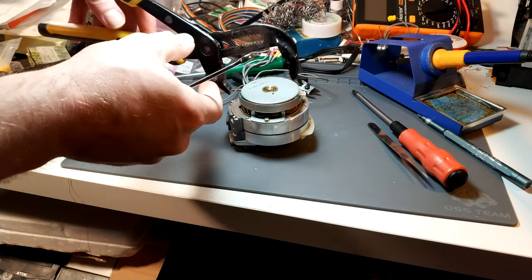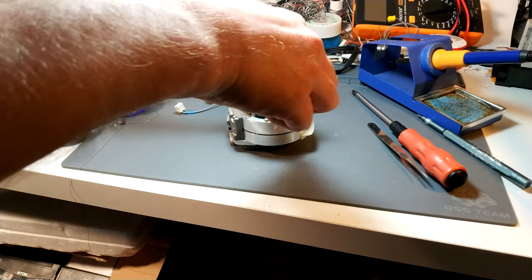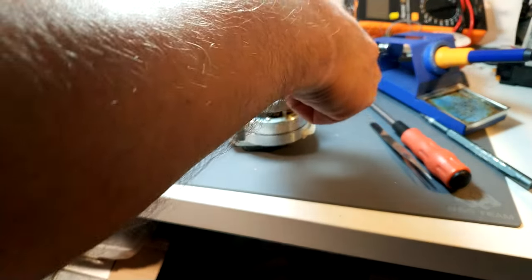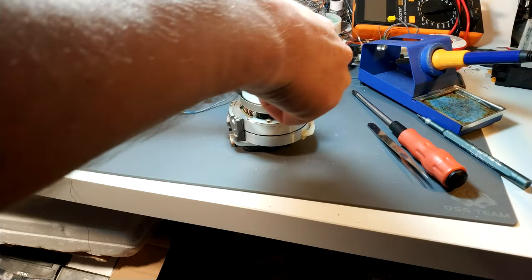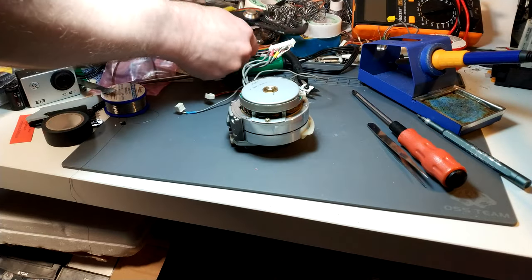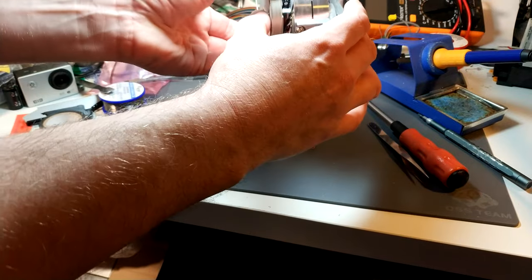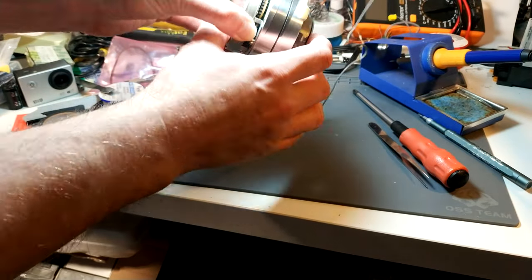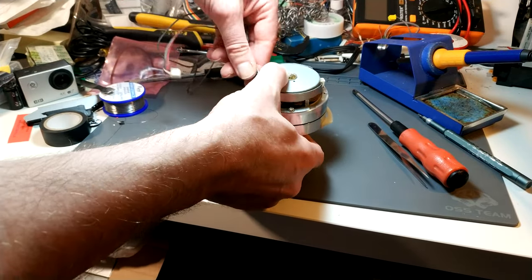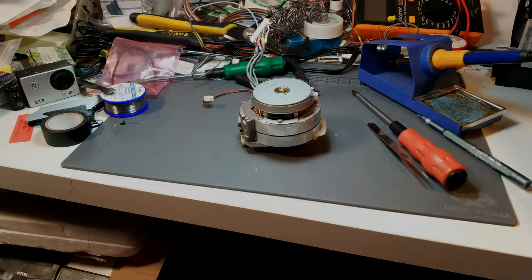Same way we loosened it. Let's get those so it goes directly over, straight across. Reduce the risk of slipping. So that's tight. And there we have it. Give that a clean, but I'll probably do that once it's back in now. Most of the rubbish is off it. Super, so I'll get that put back in the machine.